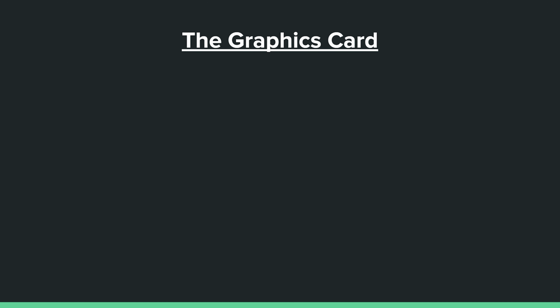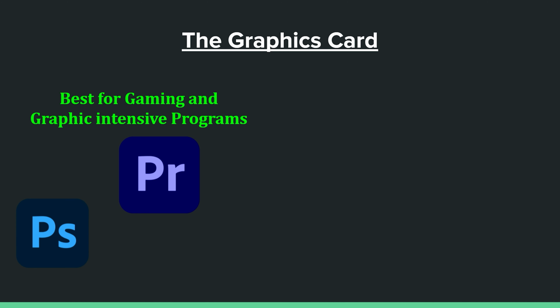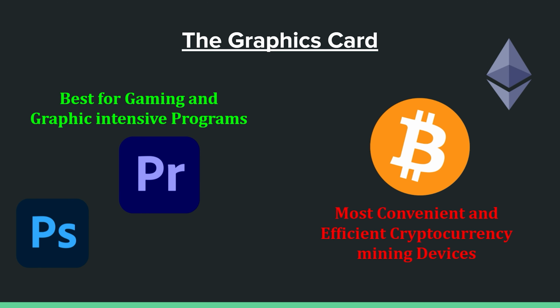Next, quite possibly the most exciting part to a PC, the graphics card. Now, a thing about graphics cards is that not only are they the best and pretty much the only option for gaming and graphic intensive programs, they are also one of the most convenient and affordable cryptocurrency mining devices.